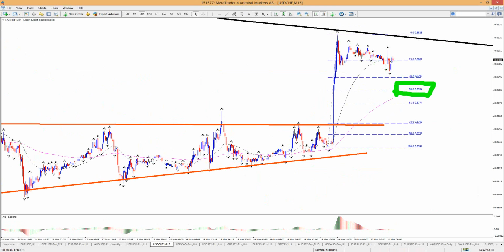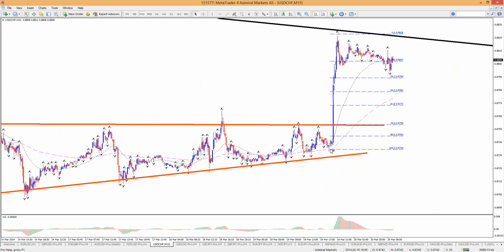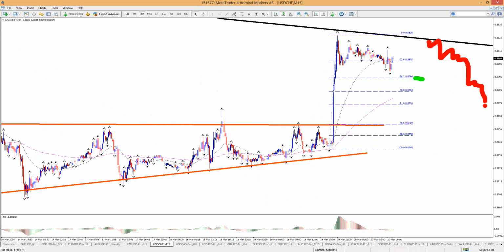Usually speaking, with bull flags you use the 38.2 fib, and that's at about 87.94. So anything like there could be an interesting long at the 38.2 fib to see if you can catch the upside. If the long is taken here and price struggles too much, you might want to reduce the risk to very small or put it at break even, just in case this does continue down in its flag.